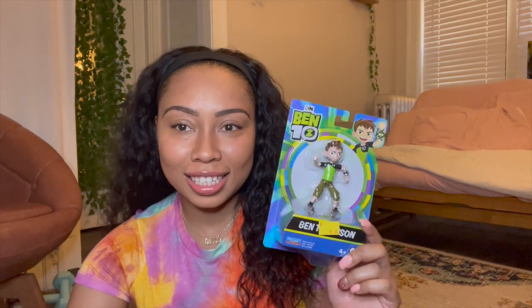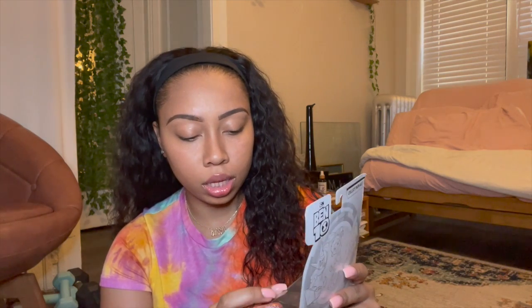He plays Ben 10 video games. I thought I was going to draw him a sketch because, of course, I'm an artist. But when I saw this in Five Below, I was like, oh yeah, this is it. So, I do have to take the price tag off of this joint. But yeah, this is specifically for the student.